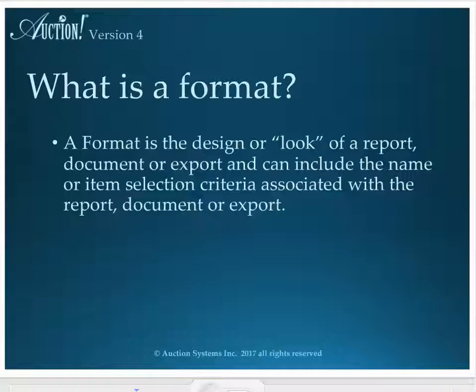Sometimes after making a project, you go into an old project to look at the data and decide to make a report or export of that old data. You know it would be handy to have that report or export format in the new project too. Save the format in the old project and then share the format. Retrieve it in the new project and that format will be there when you need it.